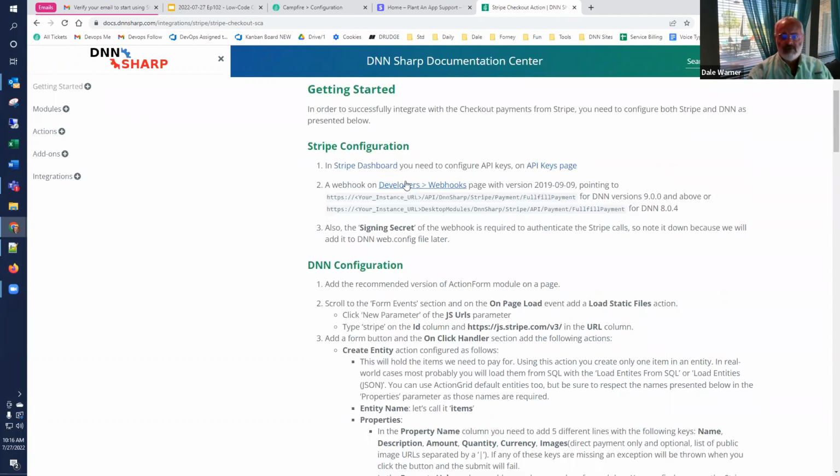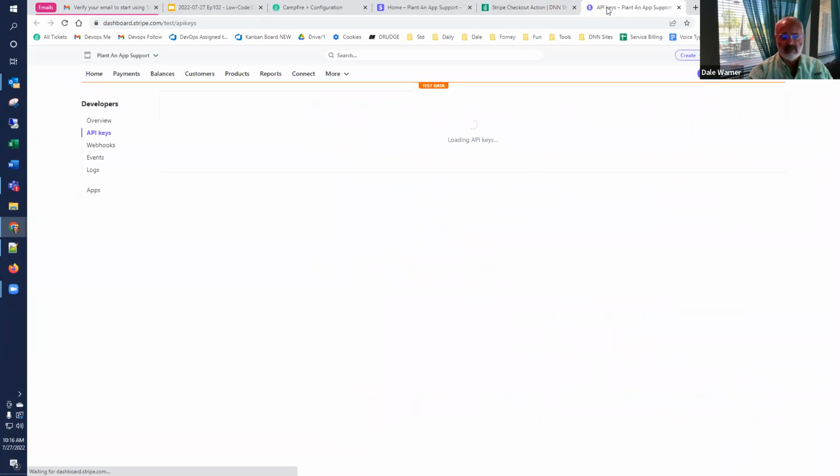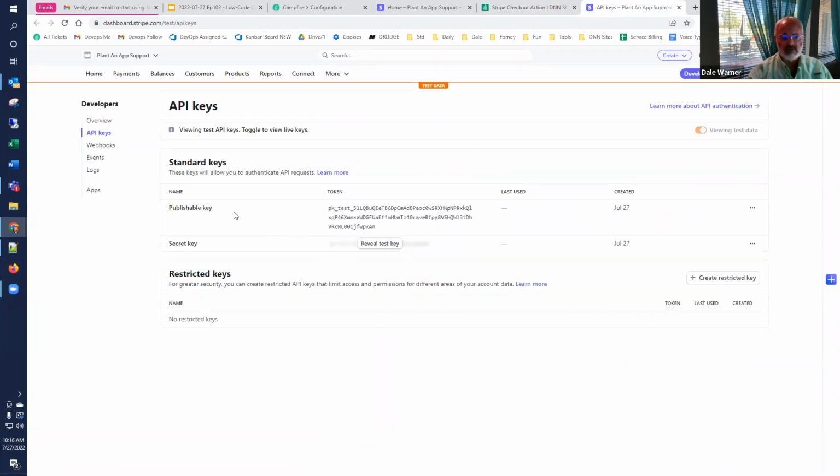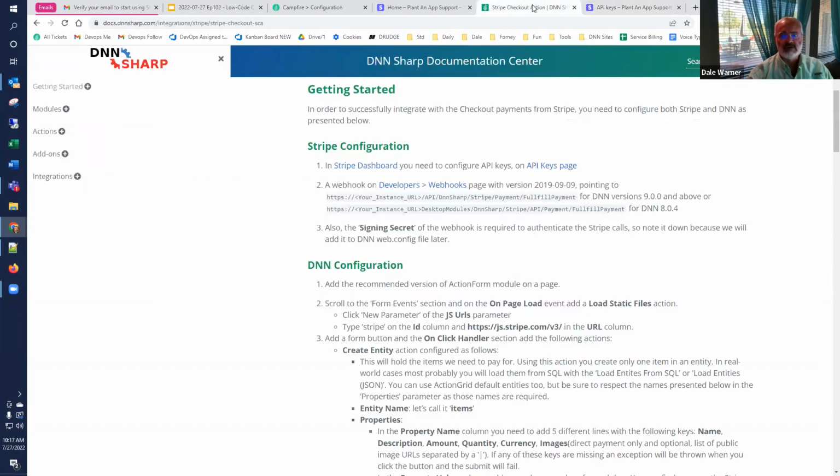So the first part about this, in the Stripe dashboard, we need the API keys, and we've actually gotten the API keys. We can go there and take a look at what our links will get you there. So that same thing that we were seeing again on that homepage a minute ago has the publishable key and the secret key and things like that. So that's already set up for us.